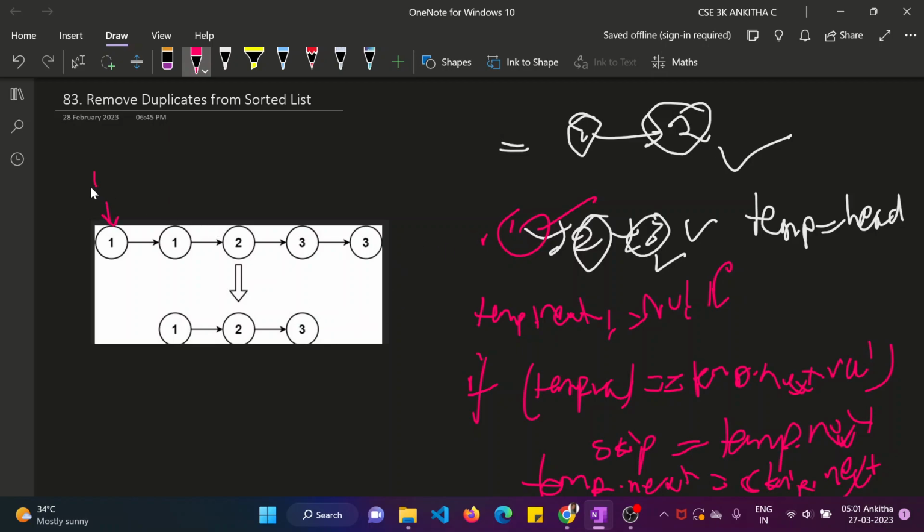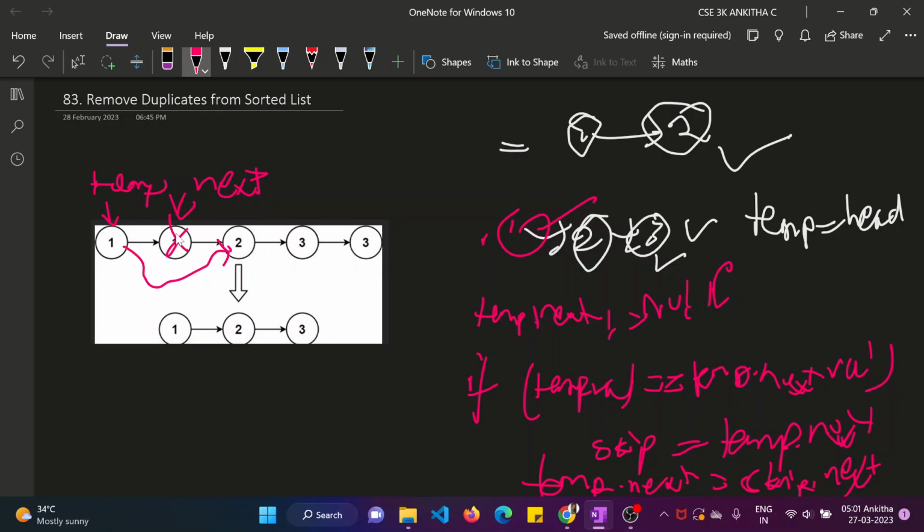So you create a dummy node called temp. And until temp.next is not equal to null, we traverse the linked list and we compare each temp value with the temp.next value. If those values are same, then what do you have to do? You have to skip this element and move the pointer to the element after the skipped one.